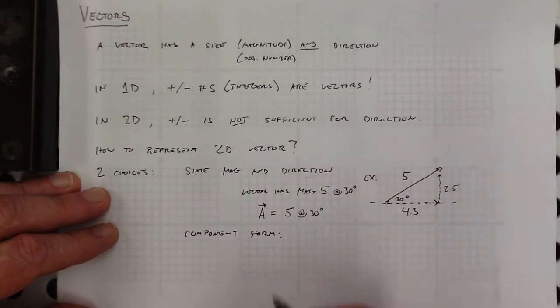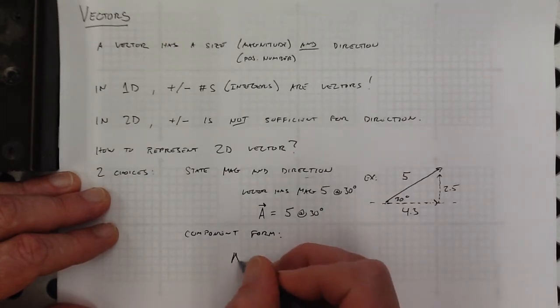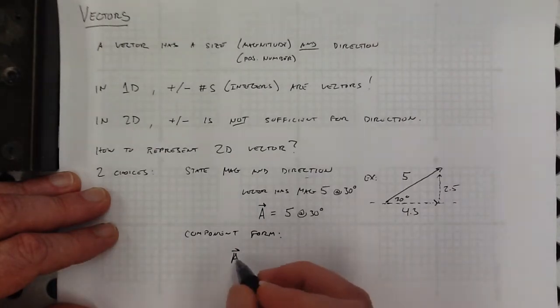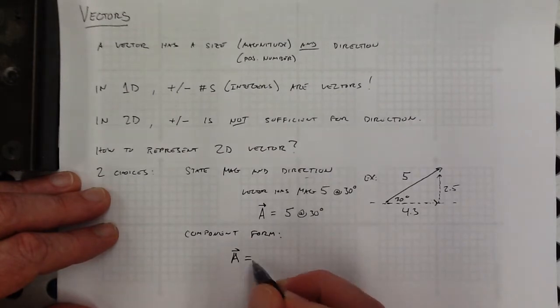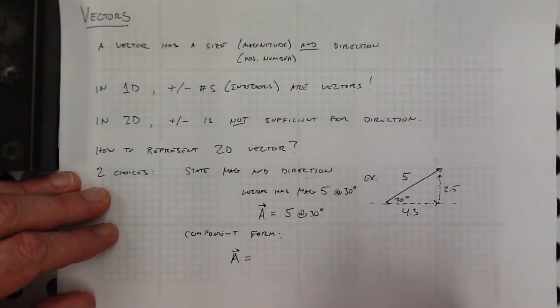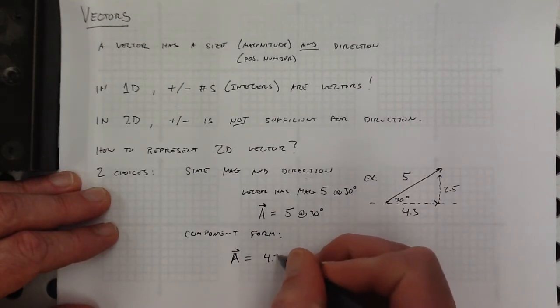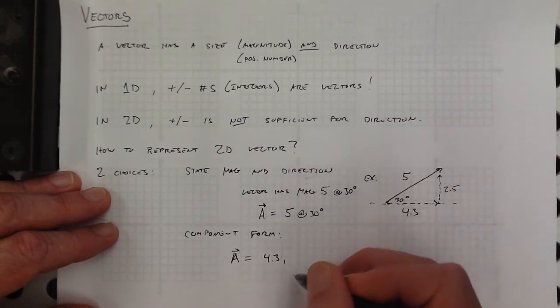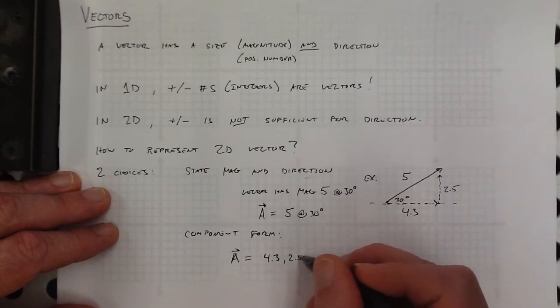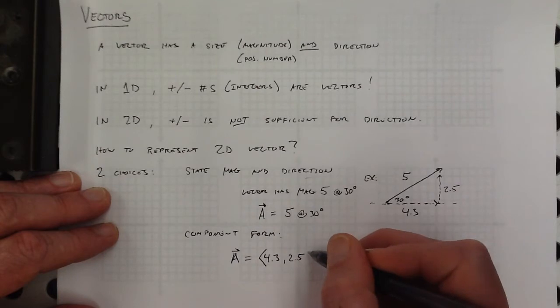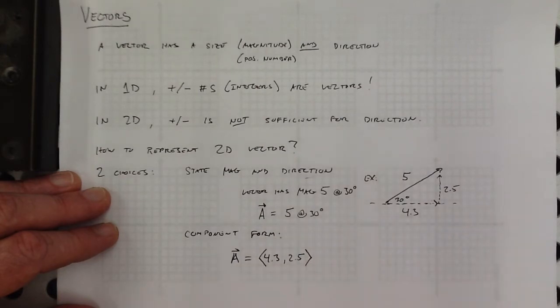We have this vector, which is vector A. Give it the same name. Sometimes I do my vector hats, I just do like the one part of the arrow, sort of a shorthand, so probably I'll do that some when I'm doing homework assignments and notes and stuff for you. It is 4.3, comma, 2.5, but instead of just writing it like a point, it gets little pointy brackets like that. That's one way of doing it.